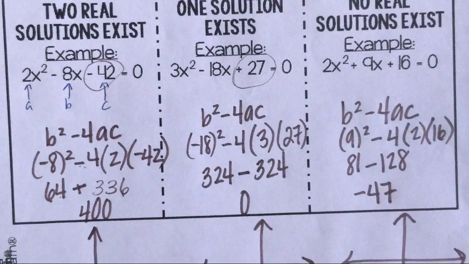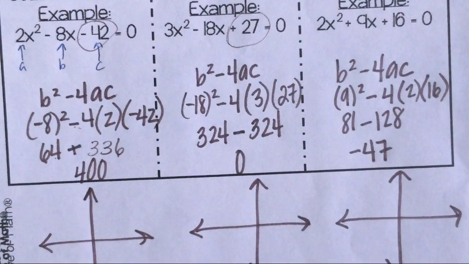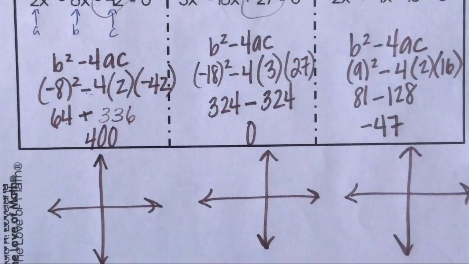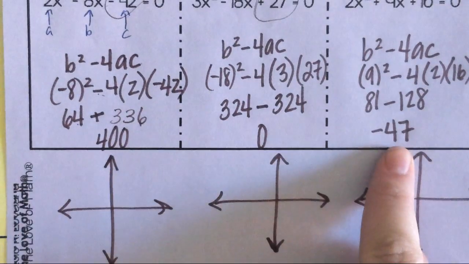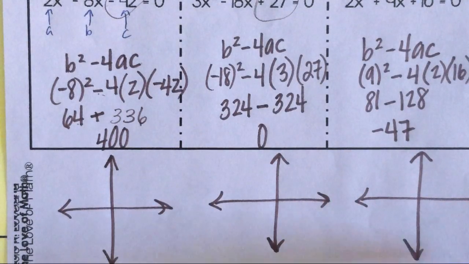Why are we calculating this thing called a discriminant? What does 400 or -47 mean to me? I don't understand how that has anything to do with it. You're saying it somehow ties to the graphs, but I don't understand how or why. Look, I'm about to fill in those blanks. Does anyone have a question about how we got 400, 0, or -47? Do you have to draw those graphs? Yeah, you probably want to help yourself. When we get to that answer, do we have certain zeros still, or do we just have that answer?